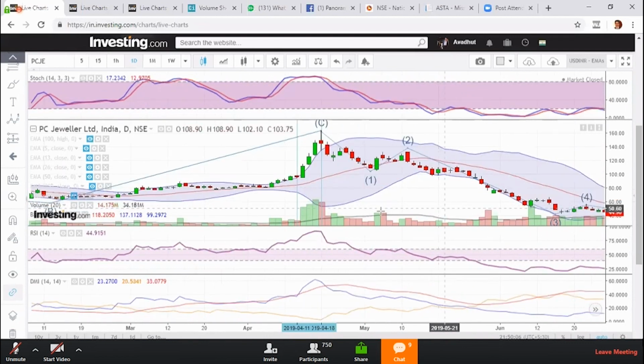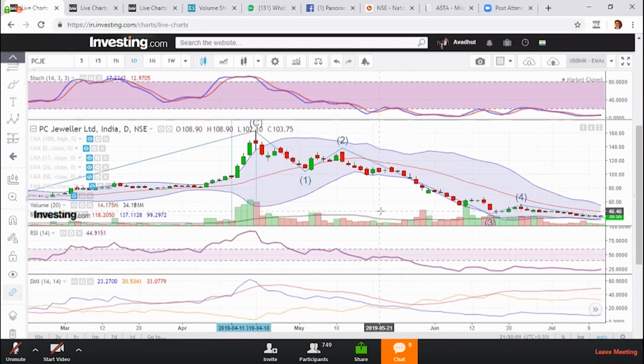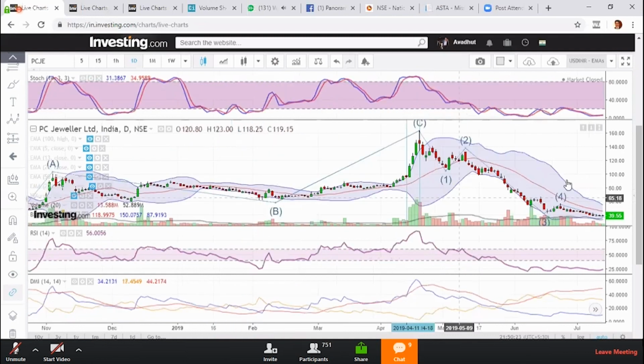even Shishir Narvekar. I remember, when Shishir was in Bangalore, he shared this trade of his, and he also showed his P&L at that time, and he had made about 1.6 lakhs only through PC Jeweler. Okay, by shorting a couple of lots. I remember that. Okay, so that was one of the good trades.